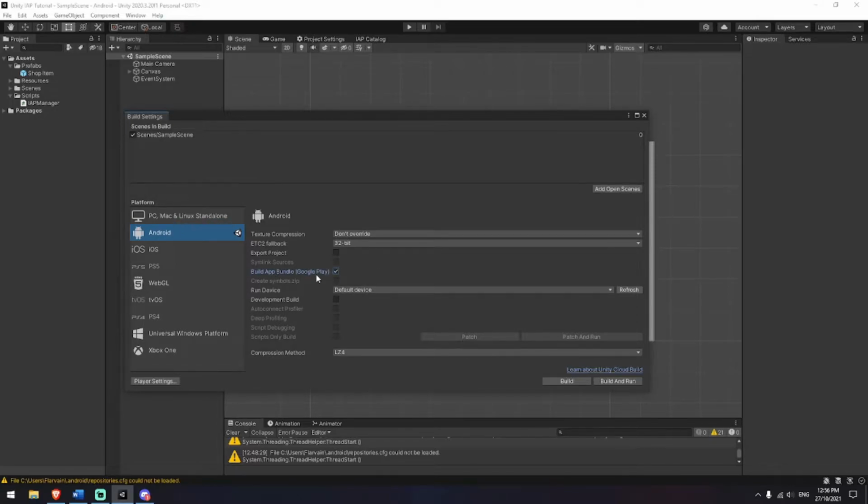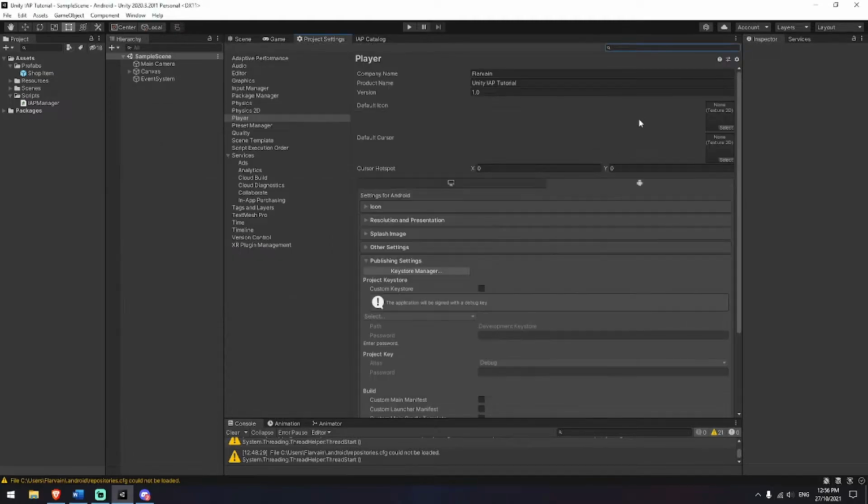box here. If this box isn't ticked, what you'll find is you'll be outputting a .apk file, which is an install that you can put directly on a phone, but it's not something that the developer console accepts anymore. So building with this will make it build as a .aab file, which is what Google will accept.